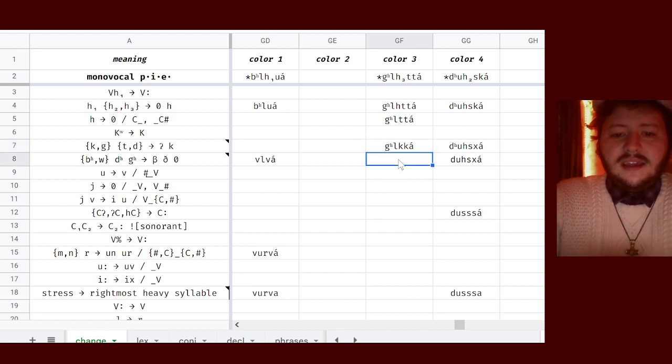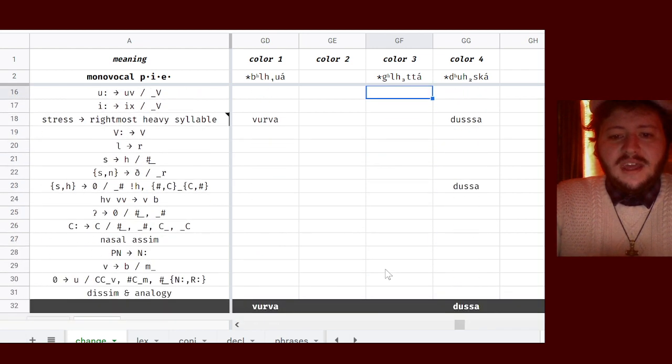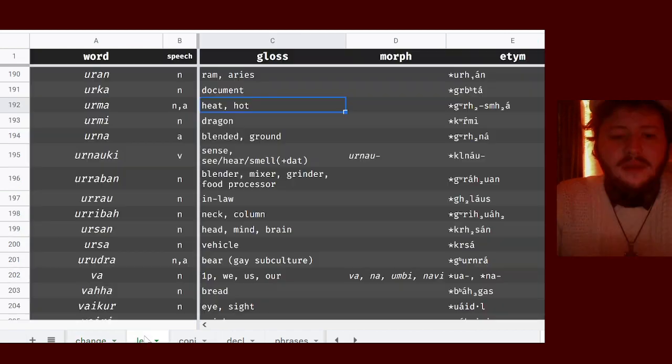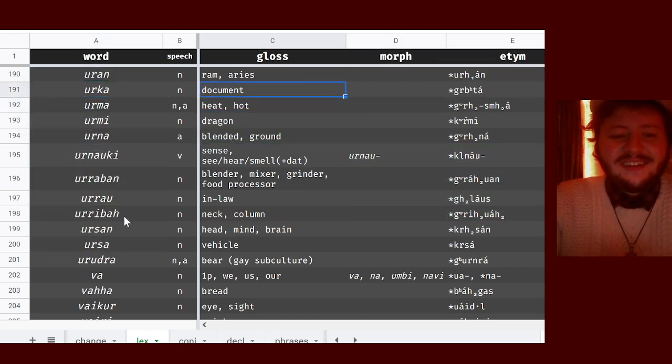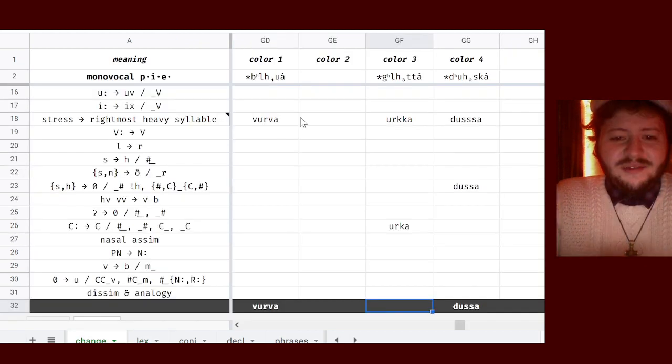The next thing is that the GH is actually going to go away. And then this is going to be a syllabic L that becomes a UR at the beginning of the word. And then the double K, oh wait, stress shift, double K eats. And I'm pretty sure I already have the word urca as the problem. Don't I? I do. It means document. The green document. Urca.